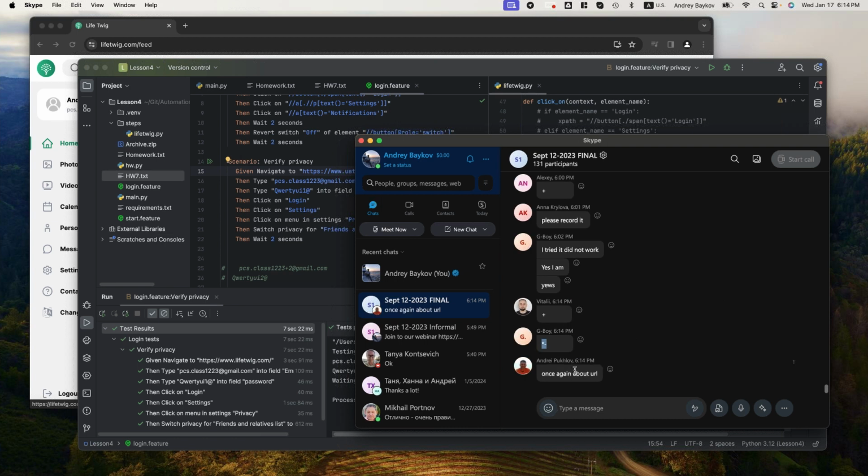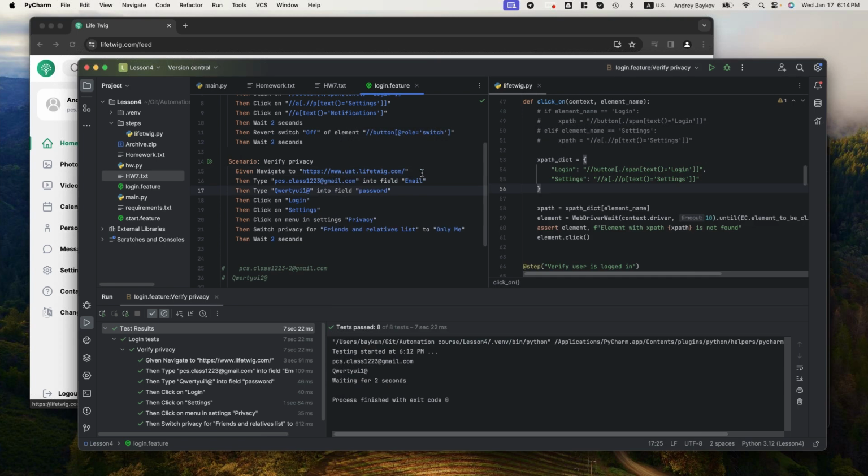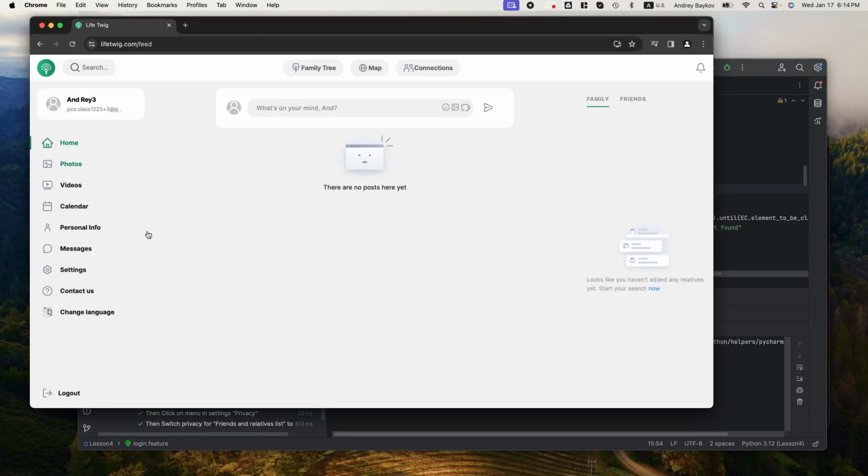Okay, once again about URL. Look at this. As a user, you go to production. This is production. Every user will use this in their life.